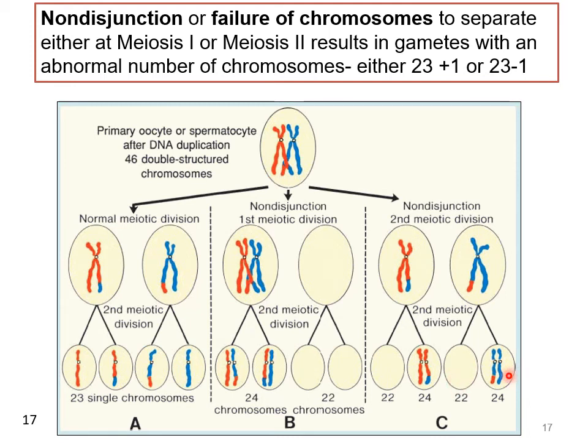Now if these abnormal gametes fertilize, suppose a sperm with 24 chromosomes fertilizes an oocyte with the normal number, then what will be the result? There will be one extra chromosome in the zygote. That can result in a genetic syndrome, or even a gamete with a lesser number, finally the zygote would have fewer chromosomes.